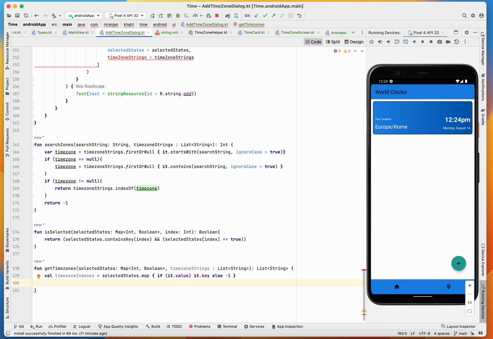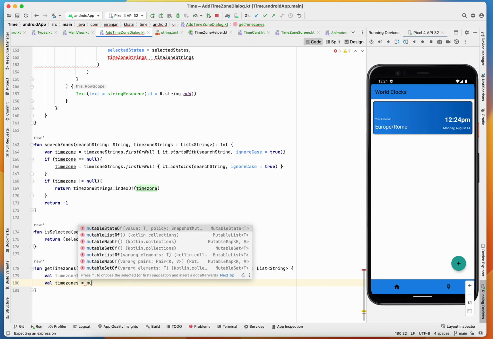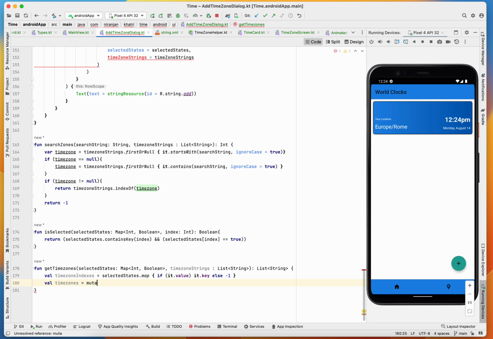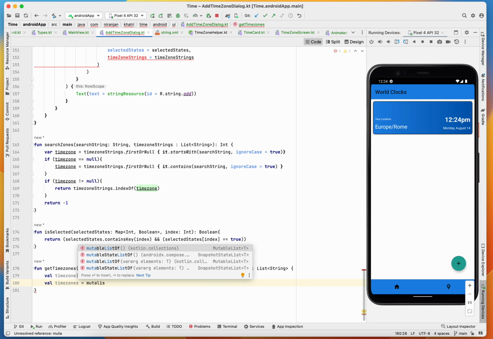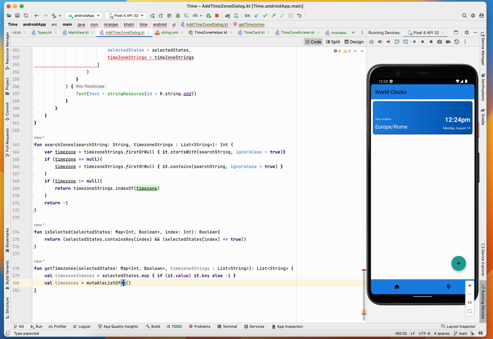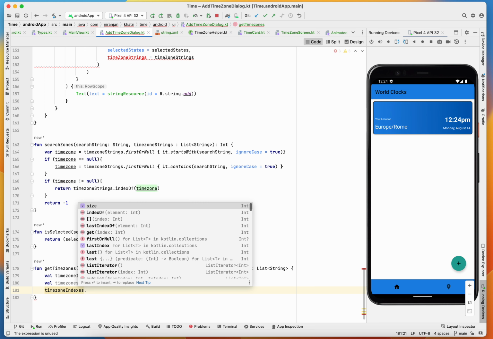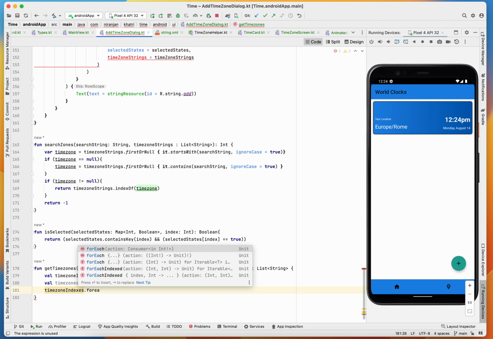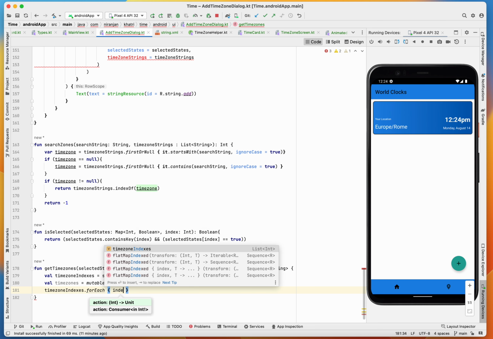That's the index, right? Time zones equals mutable list of string. Then we have our time zone indexes for each index.